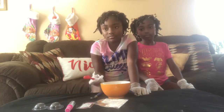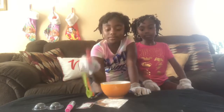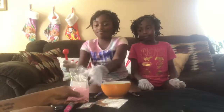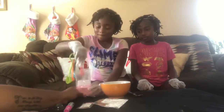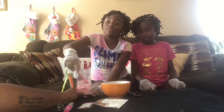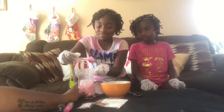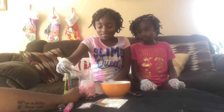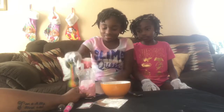So we're gonna do 11 tablespoons. So Kennedy, you could do this one, and Kaylee, you could do the citric acid part. Okay, so count 11 scoops of the sodium. You want me to hold it for you? So you don't spill it. So just count 11 into the bowl. Okay, so here's one. Oh no, not a full one. Put it back. Yeah, there you go. Not like a mountain of it, just enough. One. Here's one. Ready.